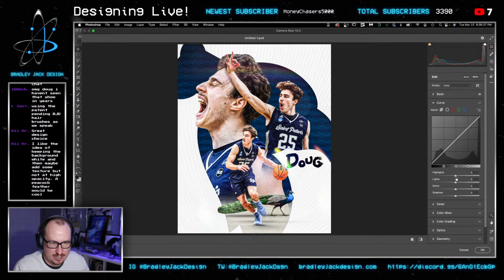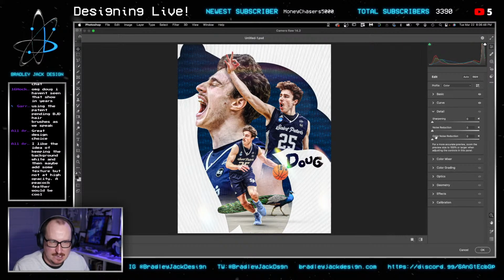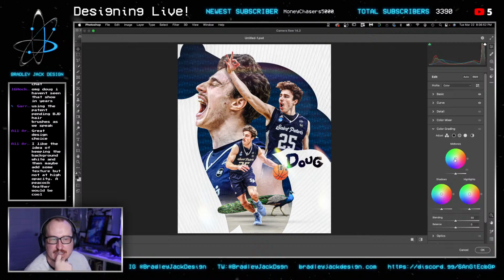Let's see here. Curve. Highlights we want to dumb down. The lights we want to dumb down, but that's going to muddy the color up, so we don't really want to do that. Let's see here. Color grading. Yeah, see the color grading is where we can add in a lot more of this color back with the skin tones like that.